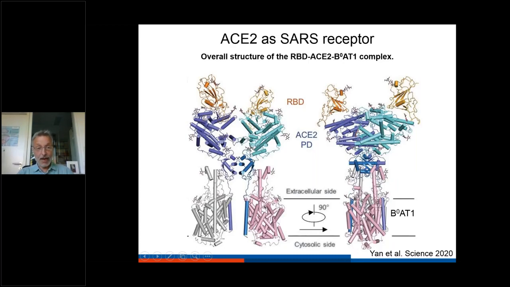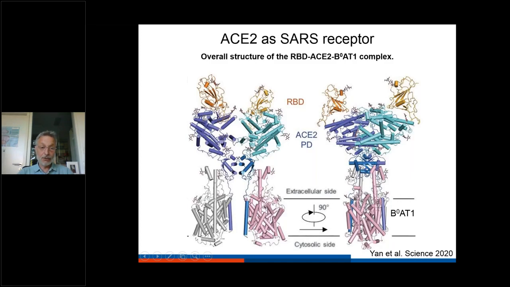It shows us that ACE2 is a dimer. This was completely, I think, unknown before. Nobody thought about that. But in this structure, it's a clear dimer. And this dimer is independent of the binding to B0AT1. So this part is separate. Here's the binding site between B0AT1 and ACE2. And the dimerization is purely between ACE2. So really, ACE2 forms a dimer.